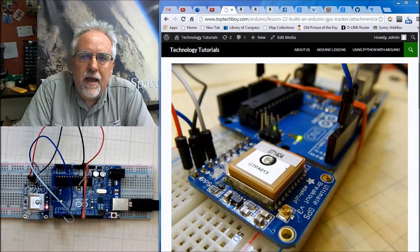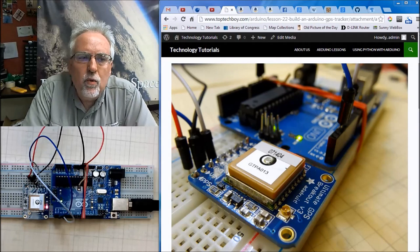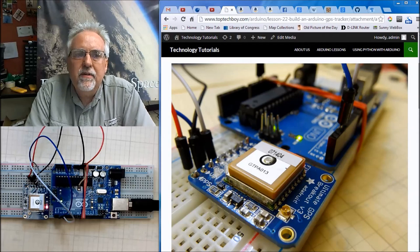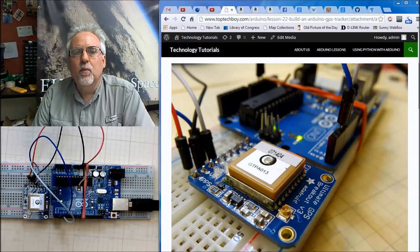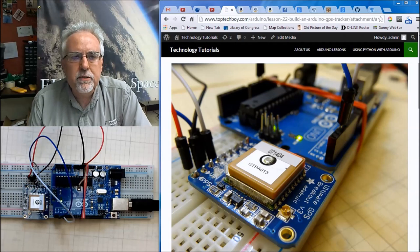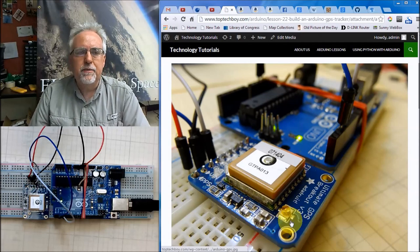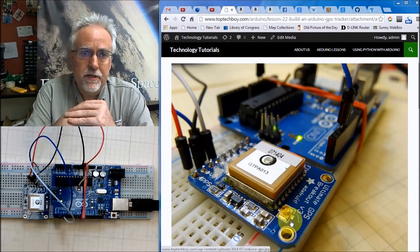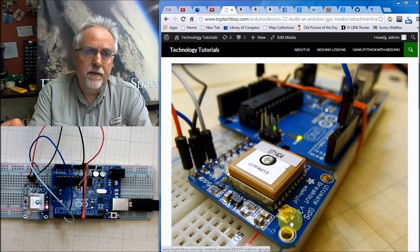Hello guys, I am Paul McWhorter and I am here with lesson number 22 on using the Arduino microcontroller. And we have an exciting project for you today where we are going to be building from scratch our very own GPS tracker. Now I'll be honest with you, this is actually going to take two lessons. So we're going to do the first part today and the second part tomorrow.